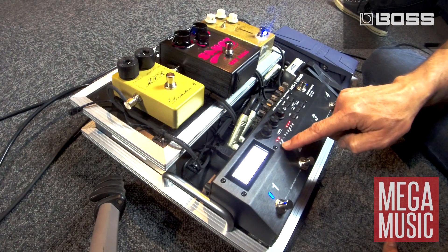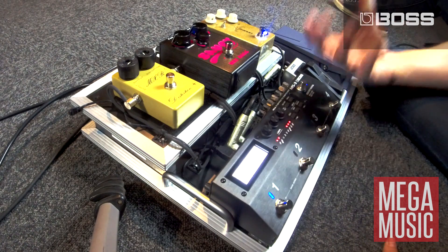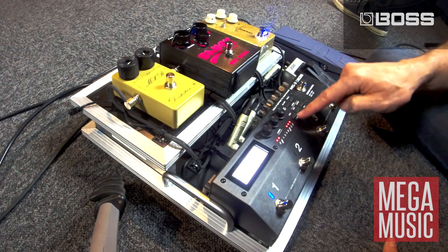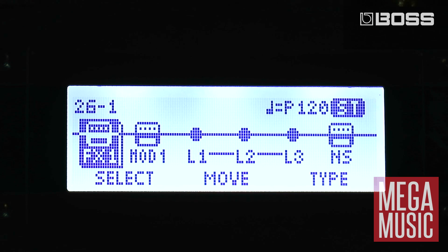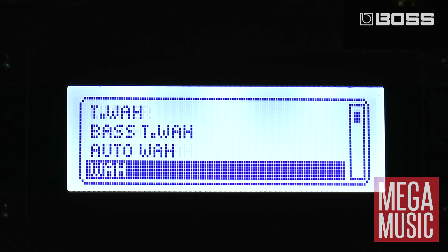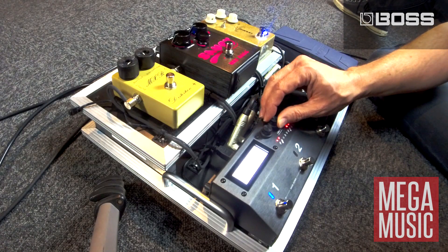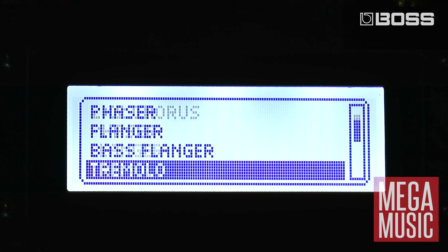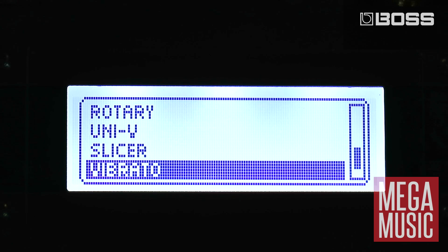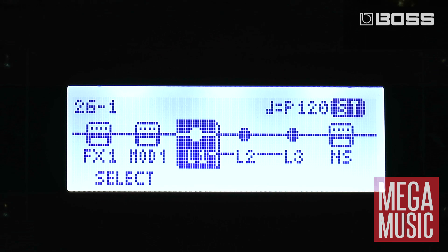As you can see Steve, we've got a row of LEDs on the front here. These LEDs represent a block of effects inside the unit that we can use to build our sounds. I'll go into edit mode and we can have a closer look at what this means. So our first block is FX1 and inside this we've got a whole bunch of different effects that we can choose and build into this spot. Moving along, our next one is a dedicated modulation section which has a bunch of modulation style effects built in.